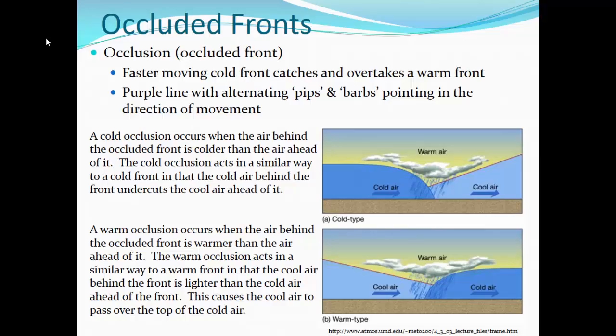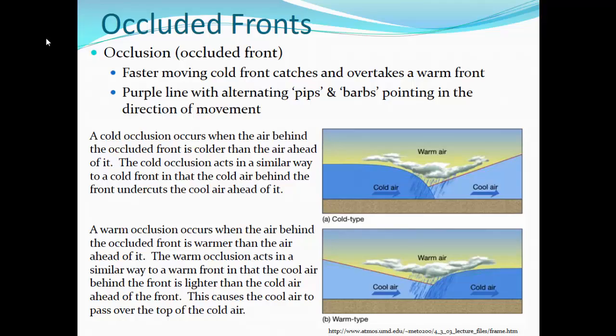One is where very, very cold air advances and lifts up slightly cooler air. And that's going to be in a typical mid-latitude cyclone traveling across the country with the cold air coming in from the north and catching up to the warm front. There's another situation where we have more humid air, so it may not be quite as cold, and that cooler air catches up to a colder air mass, and then it's lifted up and over the front. And that occluded front is known as a warm type.